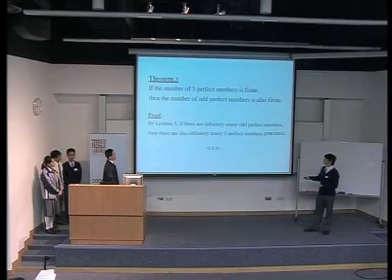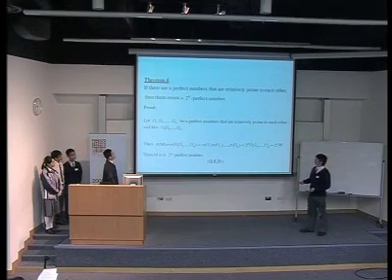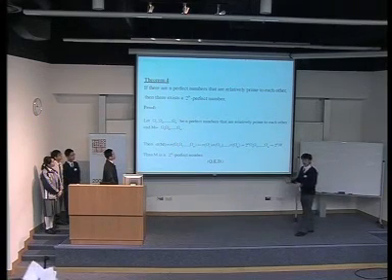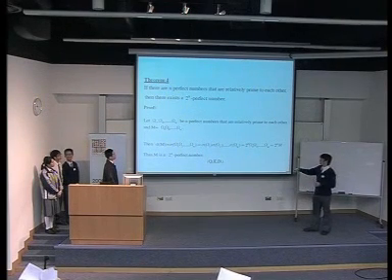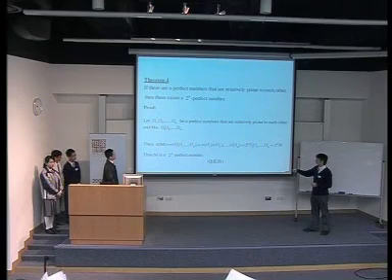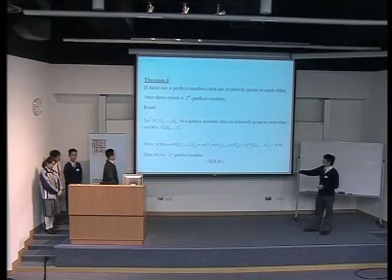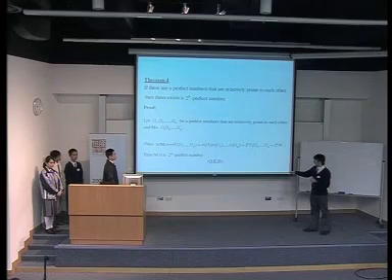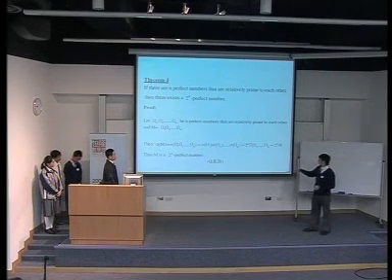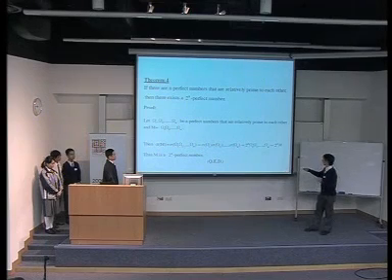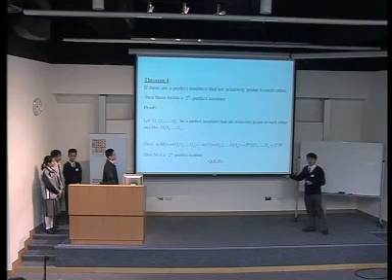And also, if there are n relatively prime odd perfect numbers, and we multiply them together, then we get a 2 to the power n perfect number. Let's consider the example. Let m be the product of these relatively prime odd perfect numbers, and sigma m, that is the sum of factors of m, is equal to this, and that can be broken down into this form, and that is equal to 2 to the power n times m. So m is a 2 to the power n perfect number.